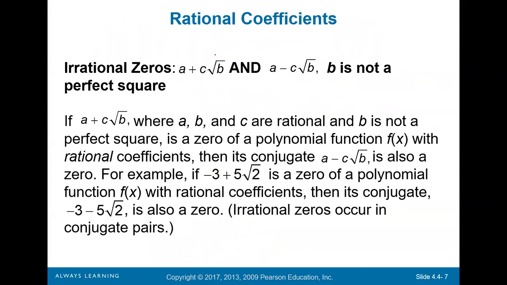Okay, irrational, which makes sense. c times the square root of b. Whenever you take the square root of a number, we know that the square root of 4 is 2, but it doesn't always come out pretty. The square root of 2 would actually be some decimal number, and it's not going to come out real pretty, so it's irrational, right? It's not going to be a perfect square.